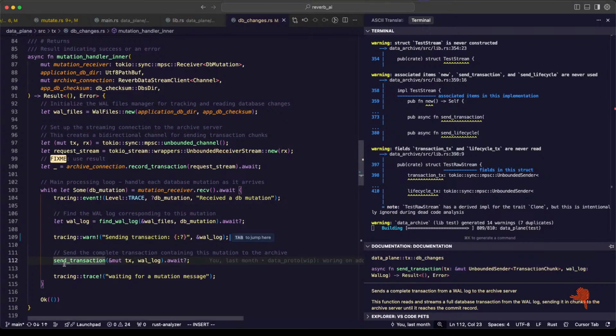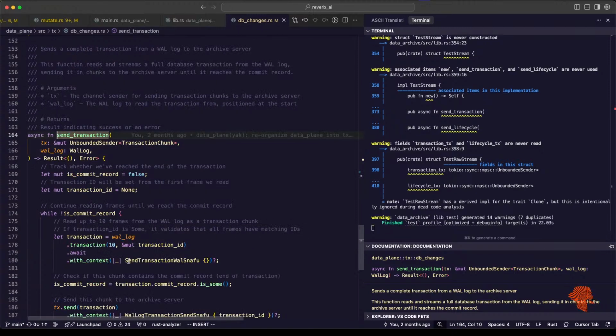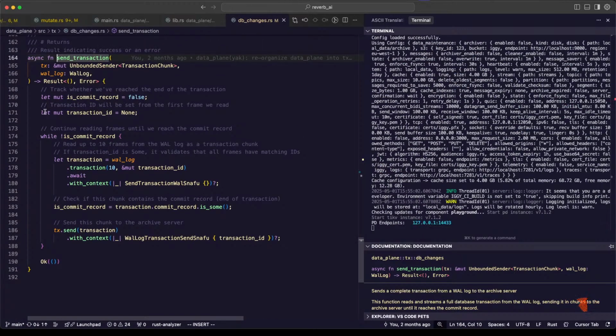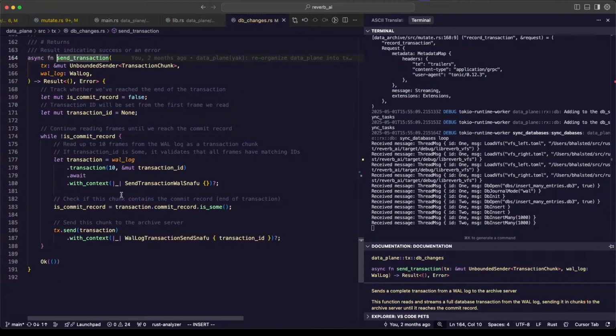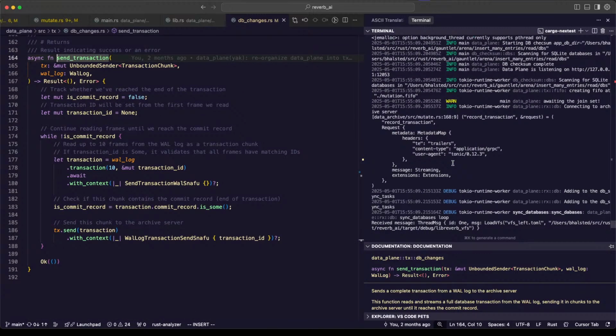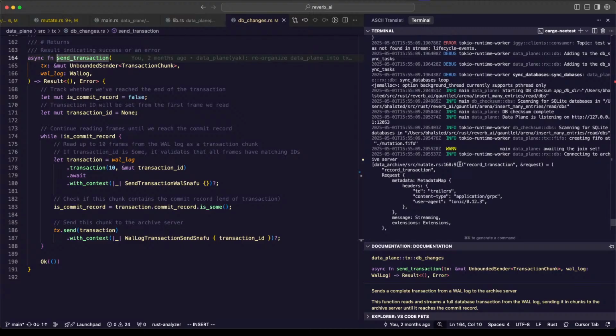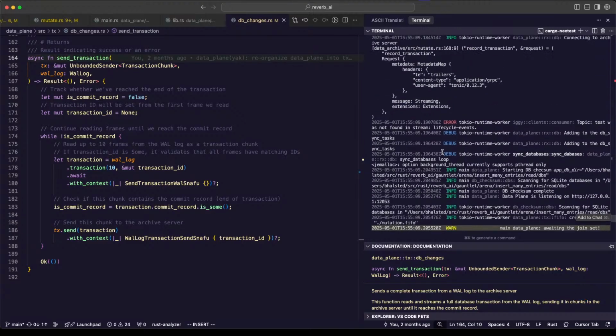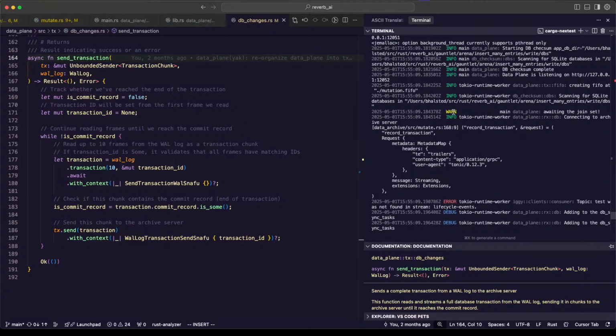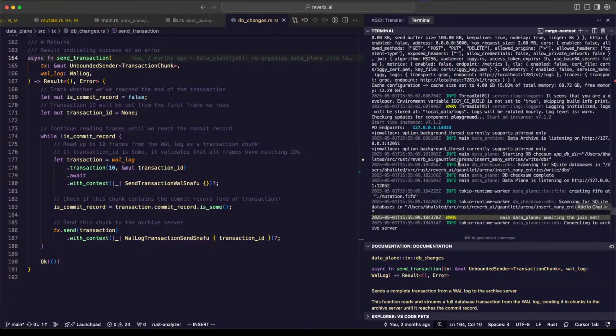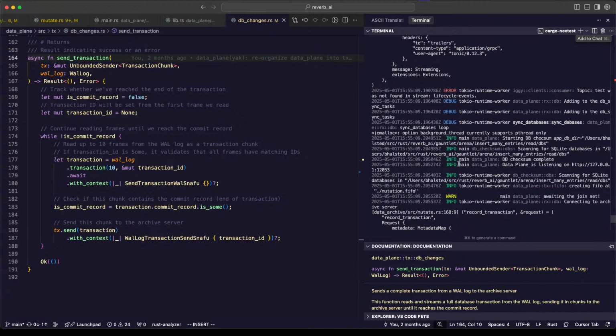So we are seeing the opposite side of this send transaction happening twice because it's being received twice. Topic.